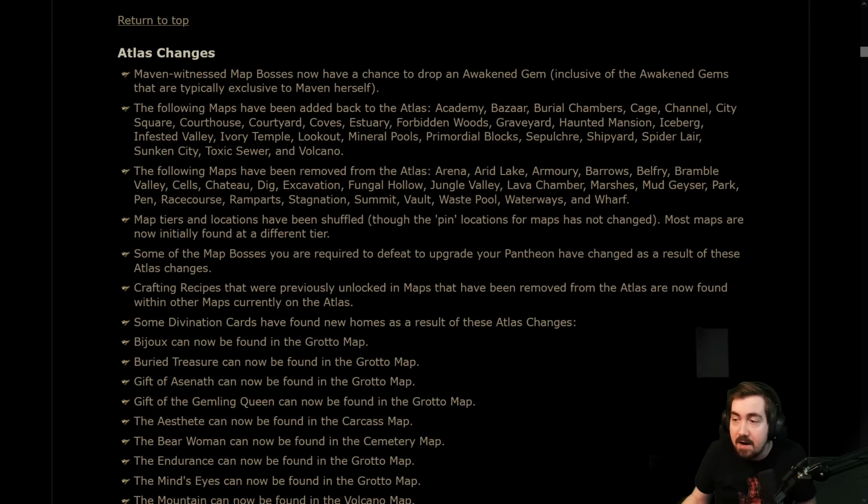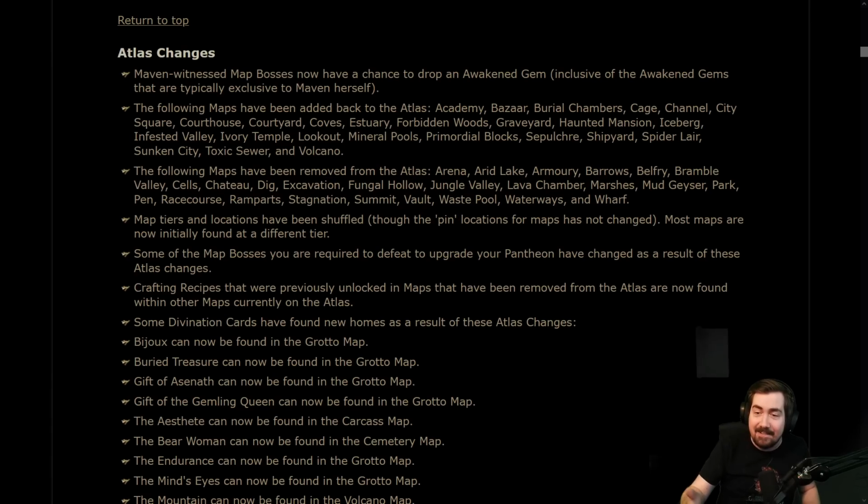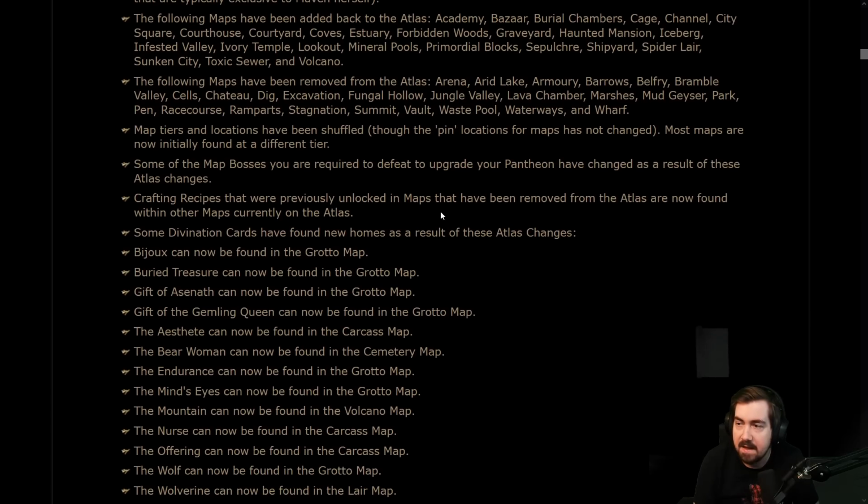Oh my god. Alright, let's see if they remove any good maps, because they added so many good maps. Surely they're going to remove some good ones. Removed Arena? Removed Arid Lake. Removed Armory? Removed Barrows? Removed Belfry? And Rebel Valley's gone! Yo, get out! Cells? Unironically, Cells is my favorite dogshit map. Chateau, Dig, Excavation, Fungal Hollow, Jungle Valley, Lava Chamber, Marshes, Mud Geyser, Park Pen, Race Course, Rampart, Stagnation's gone. Yo, Summit's gone. That's so rippy. Vault, Wastepool, Waterways, and Wharf. Oh, I like Wharf though. Wharf's going to be annoying with div cards, no? Well, I guess that's changed a little bit. Maybe Rich, yeah.